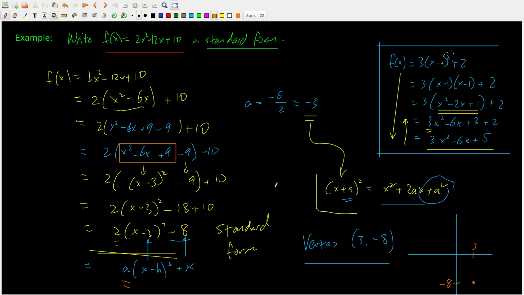What's the y-intercept? Well, the y-intercept is very easy to find from the original graph, because the y-intercept is when x equals 0, the function is equal to 10. F of 0 is 10. So another way of saying that is the y-intercept is the point (0, 10). And so the point (0, 10) we can mark on the axis up here. There's (0, 10). And so the quadratic must look something like this. Vertex at (3, negative 8), y-intercept at (0, 10), and we've got a pretty good graph.